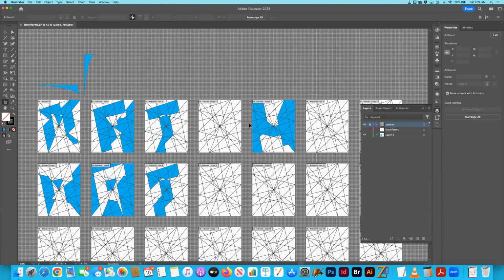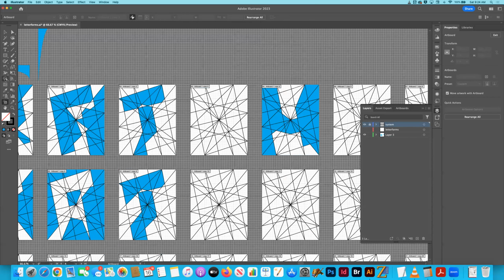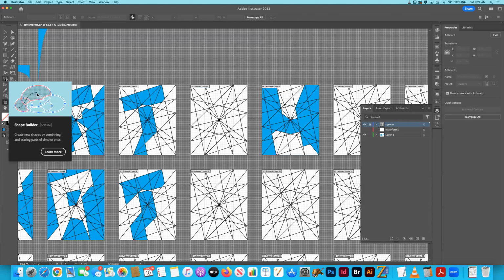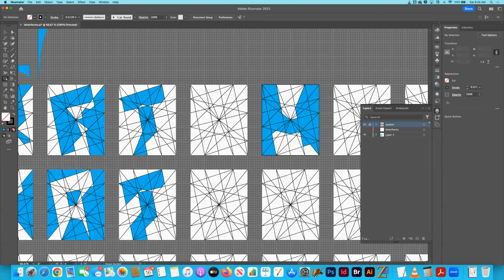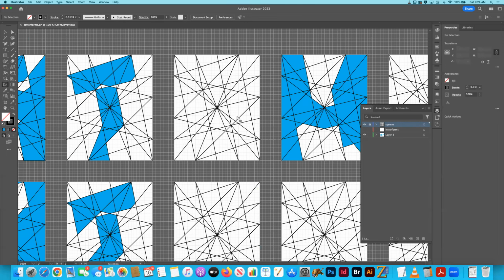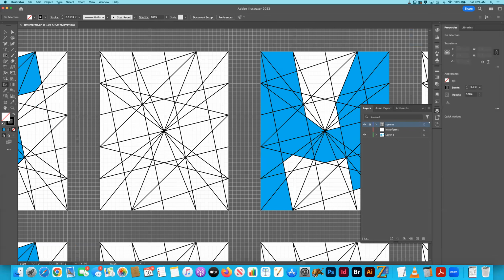Now, another way that this could be done is to use the shape builder tool. So let's see here. Okay.